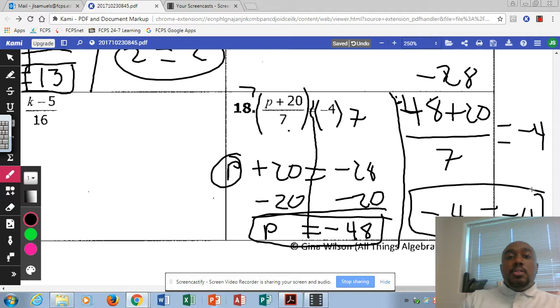So we know that we're correct. So once again, for homework, you guys are going to practice all the rest of these practice problems if you have not already done so. We'll go over it in class.